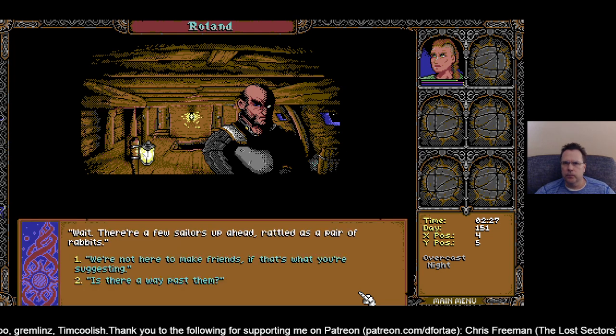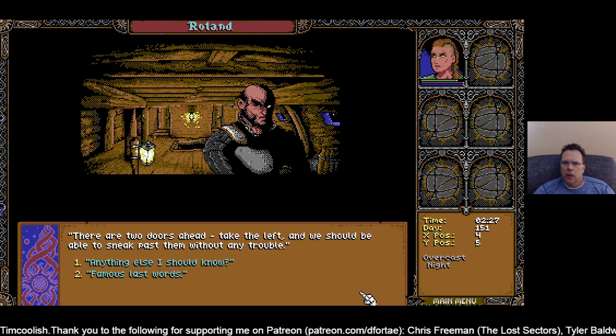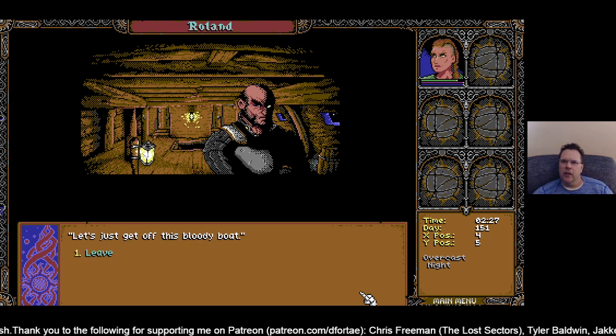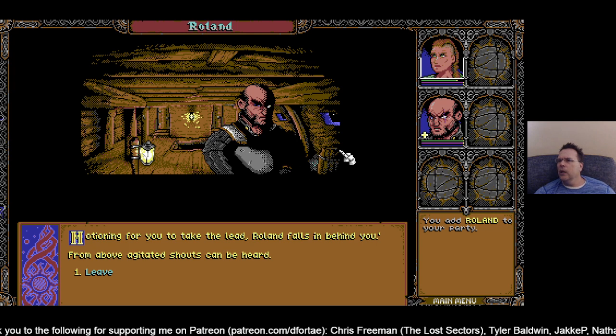I guess number one. Wait, there are a few sailors up ahead. Rattles is a pair of rabbits. We're not here to make friends, if that's what you're suggesting. Is there a way past them? 2. There are 2 doors ahead. Take the left, and we should be able to sneak past them without any trouble. Anything else I should know? Famous last words. Anything else I should know? Let's just get off this bloody boat. Motioning for you to take the lead. Roland falls behind. Ooh, we got another guy in our party.